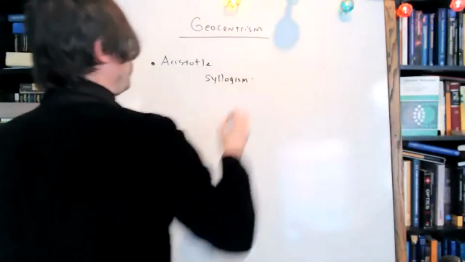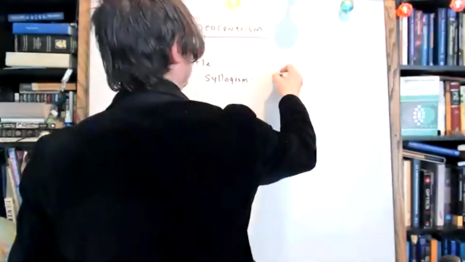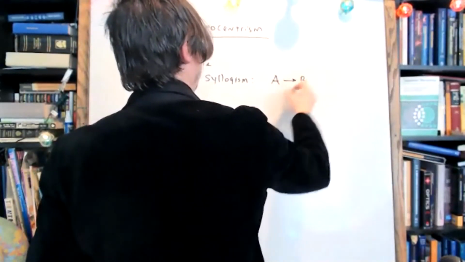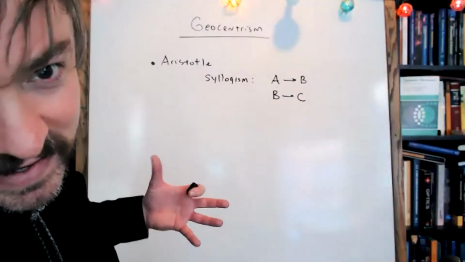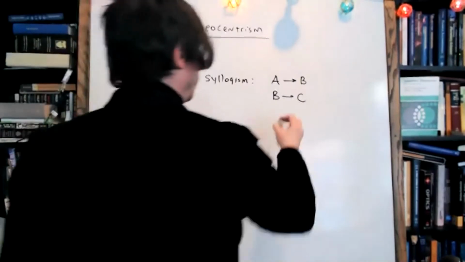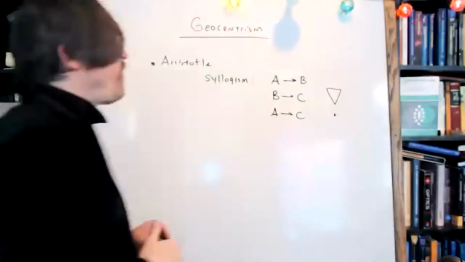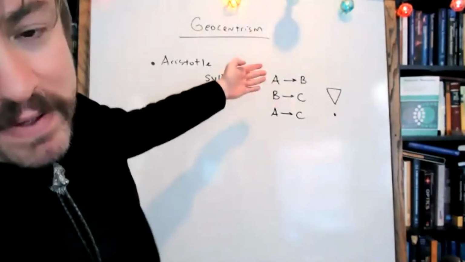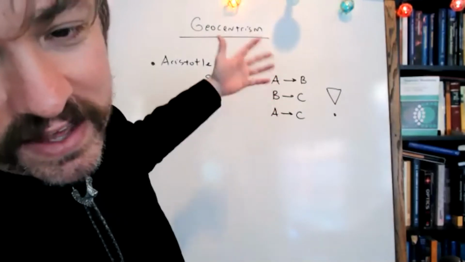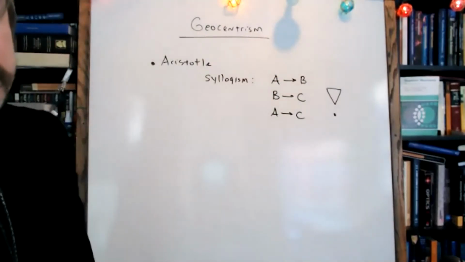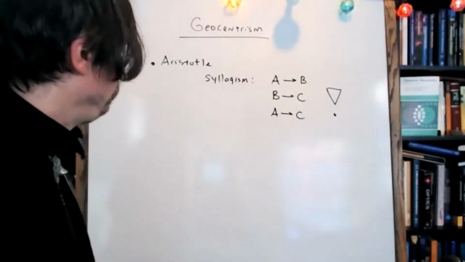I don't know if you guys have heard of this before, the Aristotelian syllogism, but you probably have. It goes like this. If A implies B, and if B implies C, then A implies C. That's pretty wild if you're the first person to think this up, because this symbolic logic is the basis for computer science and mathematics and all kinds of other things as well. That's just an example of one of the things that Aristotle did.